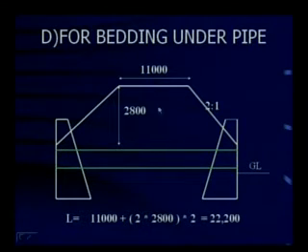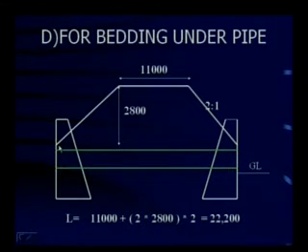Because the slope is given and the depth is also given, from this triangle, you calculate the base width. You have a triangle here, is it not? One on the upstream side, one on the downstream side. You calculate the length from the triangle because the depth is given and also the slope is given. That comes to 2 into 2,800. 2,800 is the depth, 2 is the slope, 2 horizontal to 1 vertical. Why did I multiply it with 2? Because this is the width here on the downstream side, this is the width here on the upstream side.